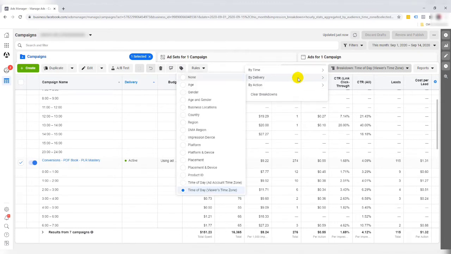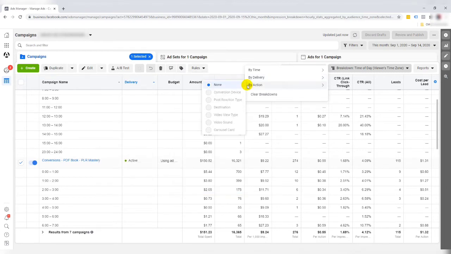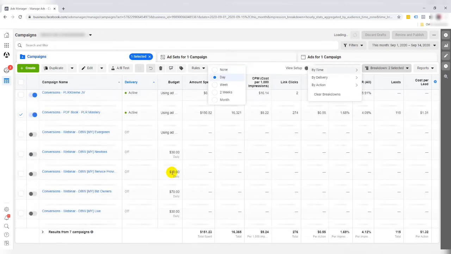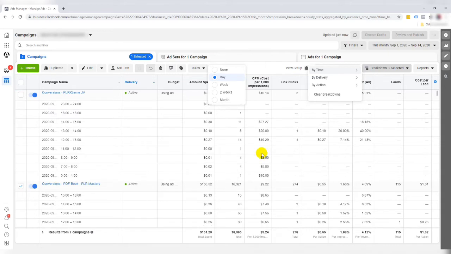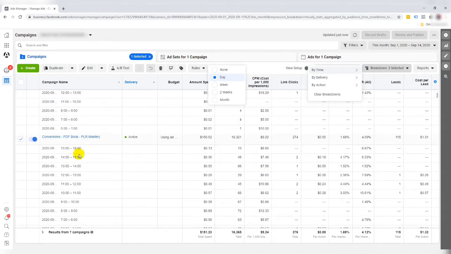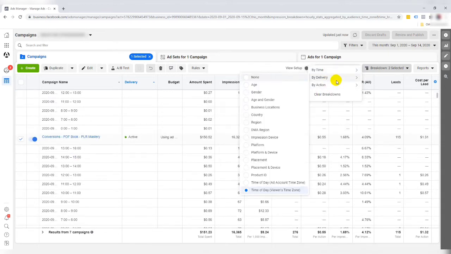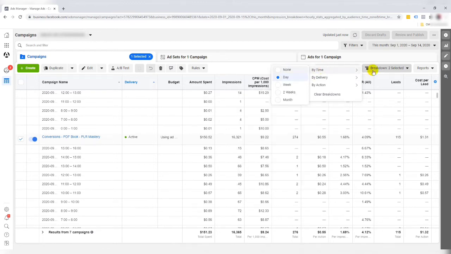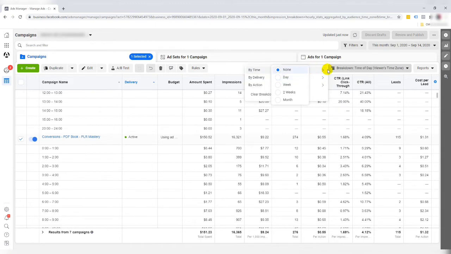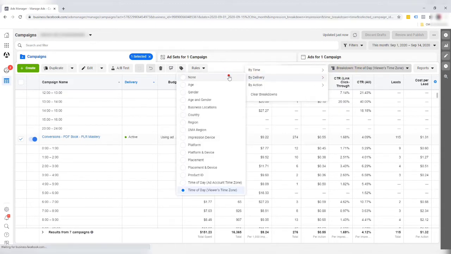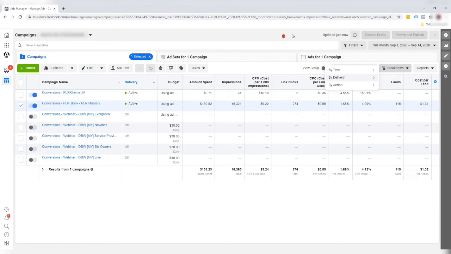And if you think this only goes by the time of day, you can also take a look at the day as well, on which particular day they are taking more actions. So maybe just go for by the day here and see what happens. Okay, there we go. To be exact, this is by the date. Anyways, if you clear all this breakdown, it might look a bit confusing initially. So you can go back to breakdown, select none, and we'll select none for this one as well, and we're back to this.